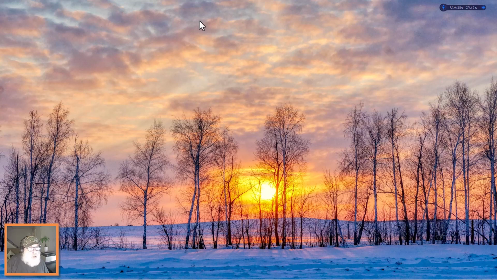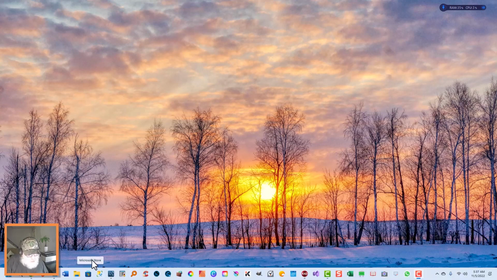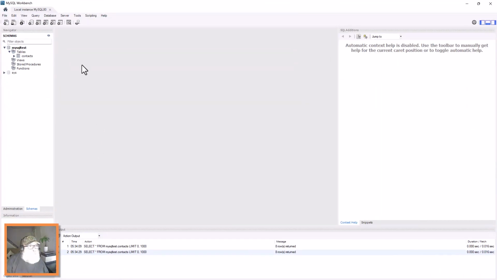I'm Robert Davis back here with you, and this morning I'm going to do a quick tutorial just to show you the slight differences in designing a picture database with MySQL. We've done Absolute DB, and we've also done Microsoft SQL Server Express Edition, and this is the MySQL Community Edition and the MySQL Workbench.